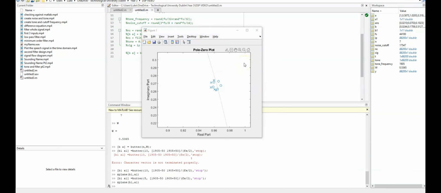So now I'm just going to make sure that this attenuates frequencies by 40 dB.